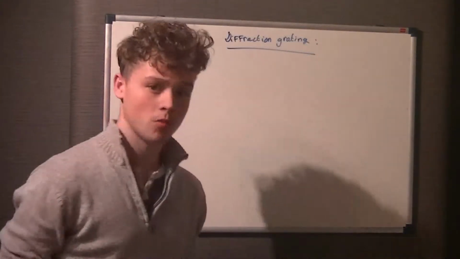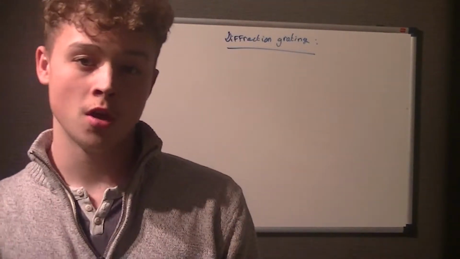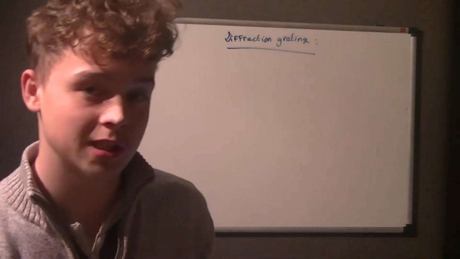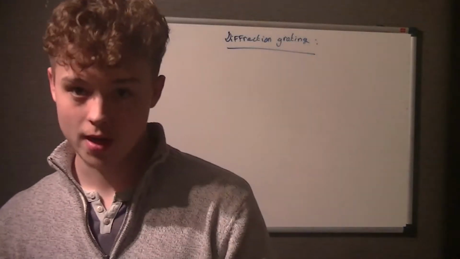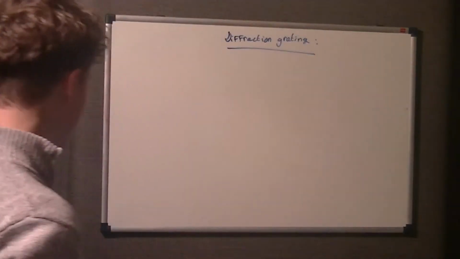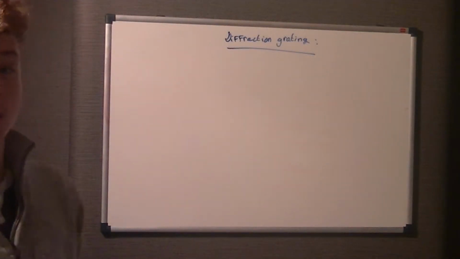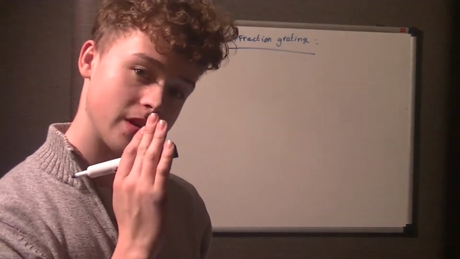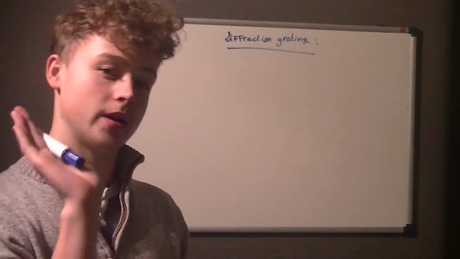So, Diffraction Grating, well, what is it? If you don't know, you can check my other videos, but basically a diffraction grating is a more convenient way and is very similar to Young's double slits, and it shows that light behaves like a wave as well as behaving like a particle, but it's more the wave. Now, in a Young's slit setup, you have the single slit, and then the double slit, and then you have the screen.